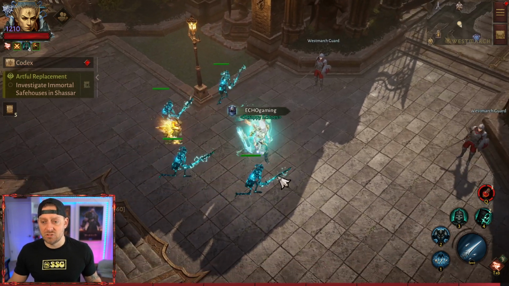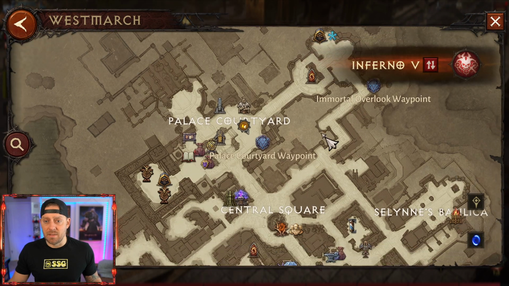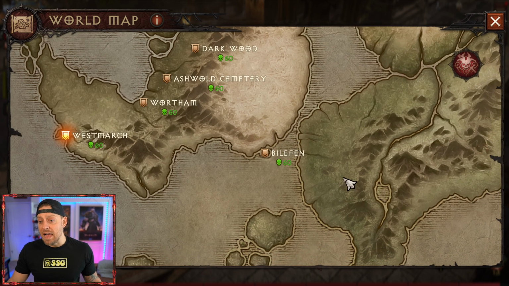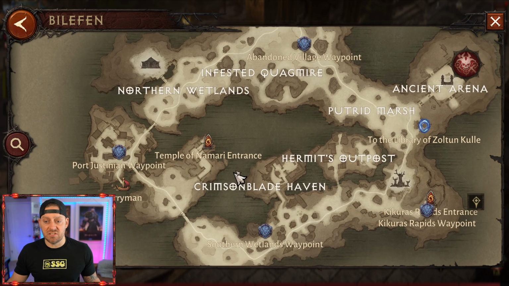Now, something else that is important that I do every day is I go in open world farm because I want to get monstrous essence. Some of the best zones to farm, I actually like farming Billifin right here. My favorite dungeon is Temple of Namari.